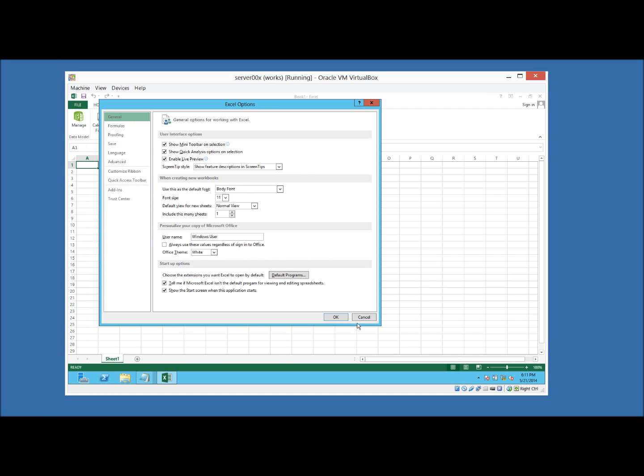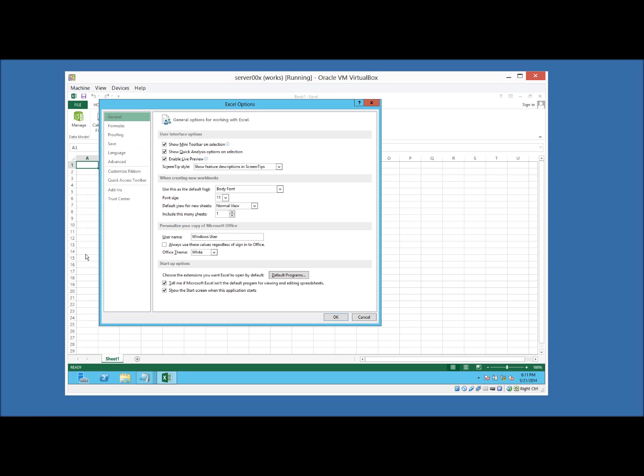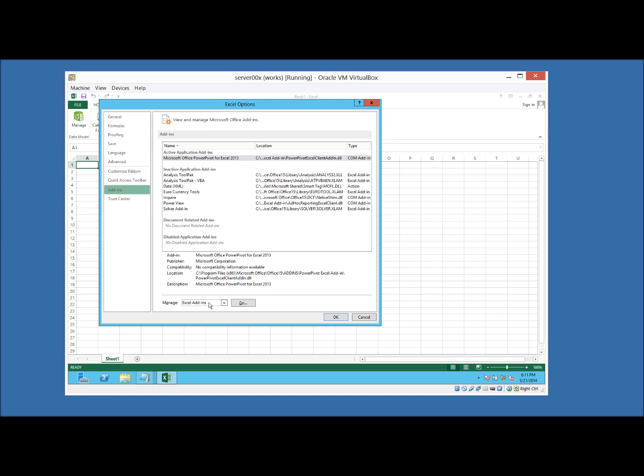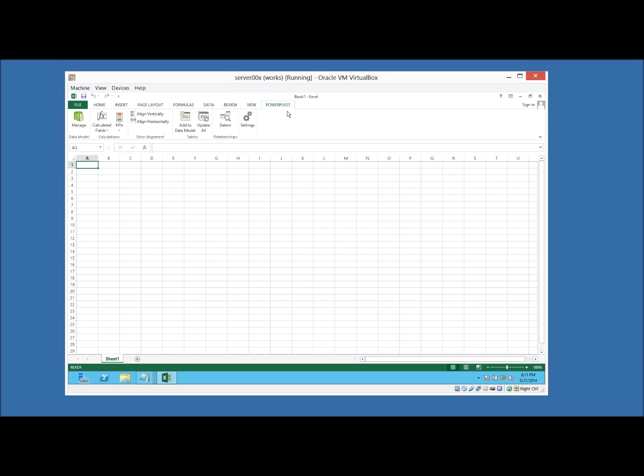The way you turn it on is you go to File, you go to Options, you go to Add-ins, you go down here to COM Add-ins on the bottom, that drop down, and you select Go. And here is Microsoft Office PowerPivot for Excel. You click OK there, and you get this PowerPivot icon.